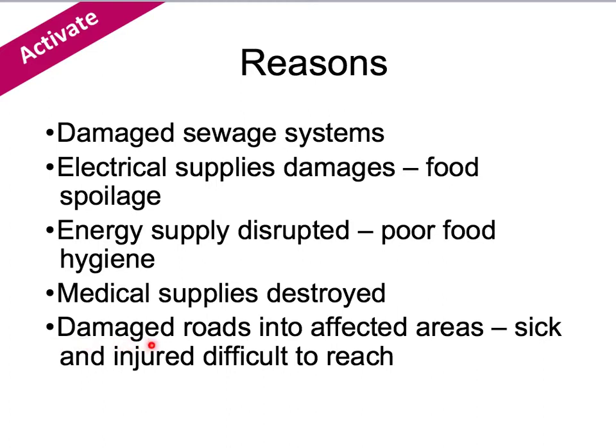And again, this also highlights this difficulty in that if we've got damaged roads in an earthquake, for example, it's going to be really difficult to reach sick and injured people in these areas that have been affected. Also, in a lot of these circumstances, people tend to be crowded together and living in camps where they've lost their home, and in these crowded conditions, disease can spread really easily.